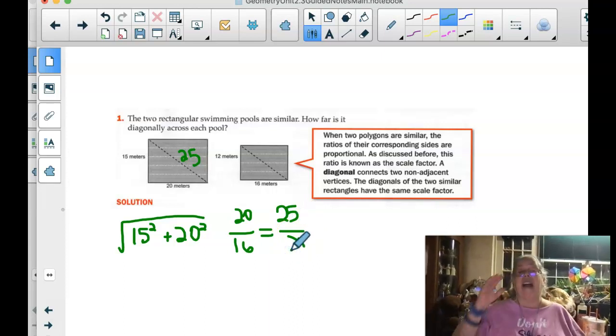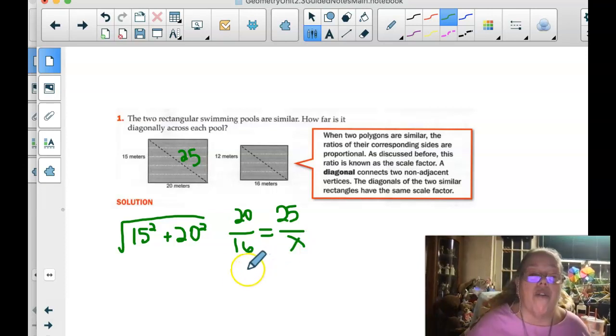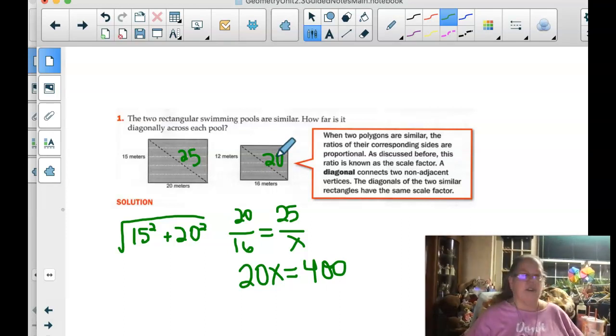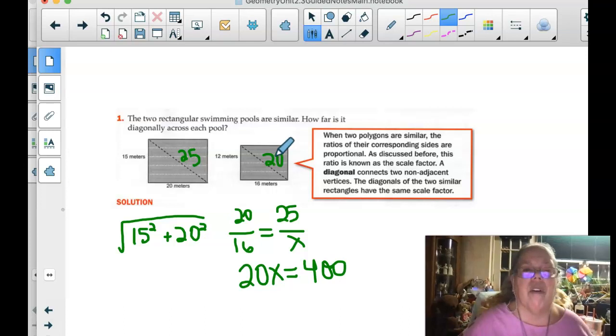So I could do 20x equals 800. 400, I lied, 400. I could do 20x equals 400. Okay, and I'm going to stop this very soon because I don't want it to go on too long, and then I'll just make more videos. 20x equals 400. X equals 20. So these guys are in proportion. So we used one to find the other. And I'm going to show you the book's answer in 2 seconds, but you'll see it's the same as ours.